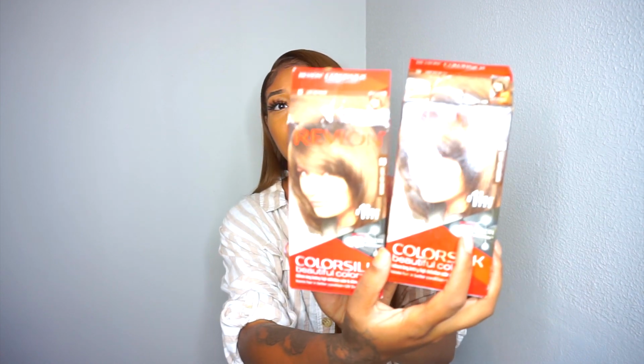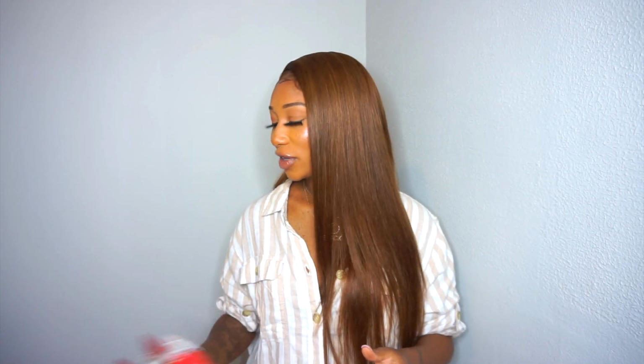So I saved the boxes so I wouldn't forget. But this is what it looks like. So I ended up using two boxes. Of course, two boxes was not enough for this hair. So I went back to try to get two more boxes of this, but they were out. So I ended up getting the color 57, which is lightest golden brown.